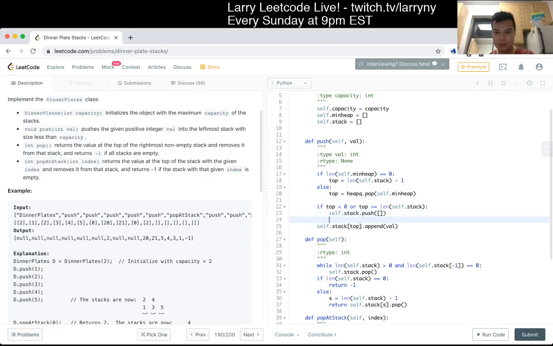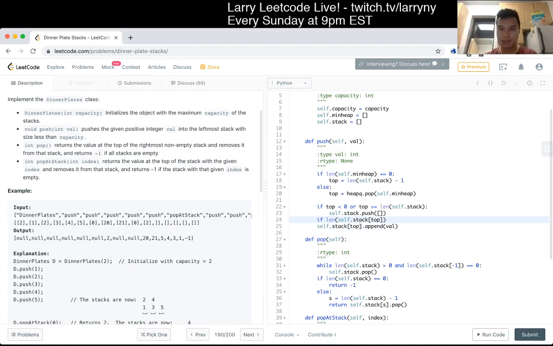Okay. If the length is, let's wait with it.